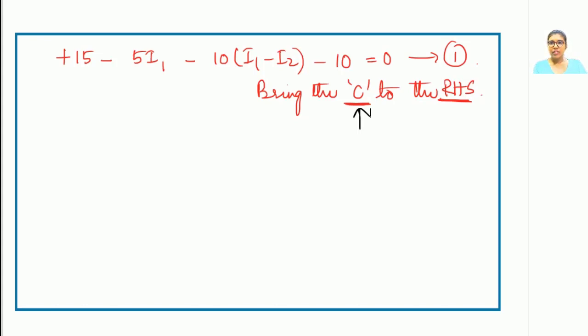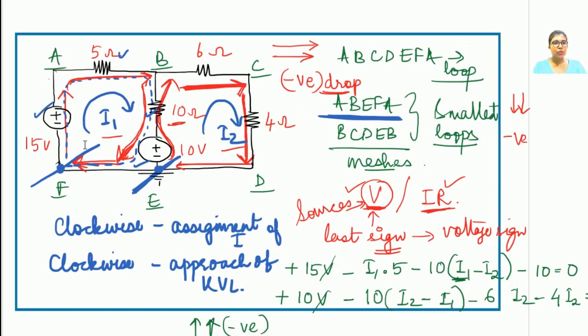Now let us go to the previous slide. Now look over here. This is our given question. Consider the first mesh A, B, E, F, A. Are there any voltage sources present in this mesh? Yes, there are 2. So definitely there will be a constant term. Consider the second mesh B, C, D, E, B. Are there any voltage sources present in this mesh? Yes. So obviously it will also have a constant term. But when we start solving more and more numericals, you will see there will be many meshes which will not carry any voltage sources. In that case, that constant part will come out to be 0.